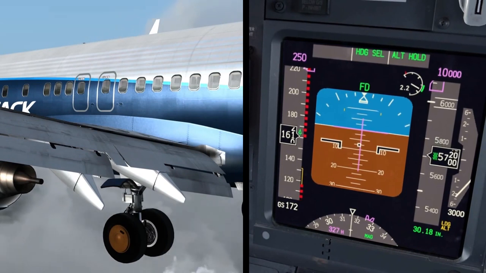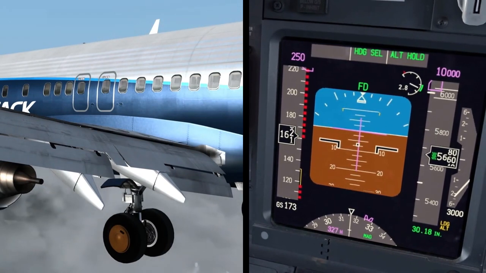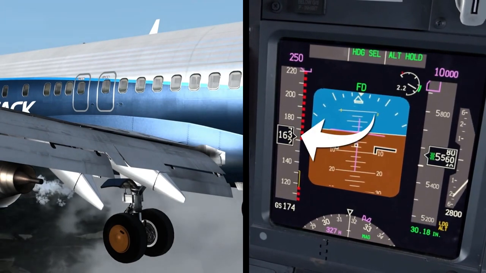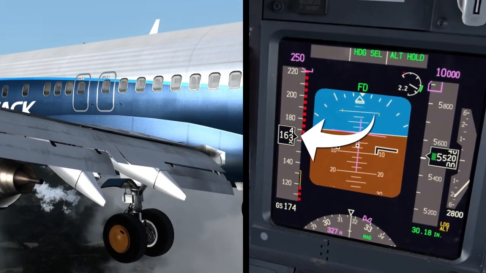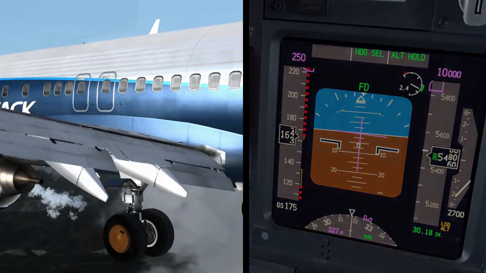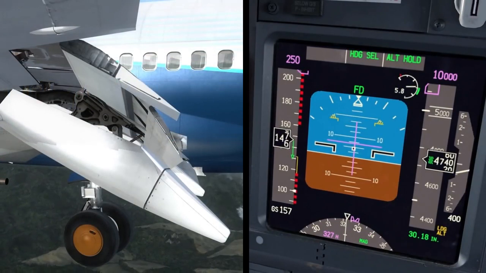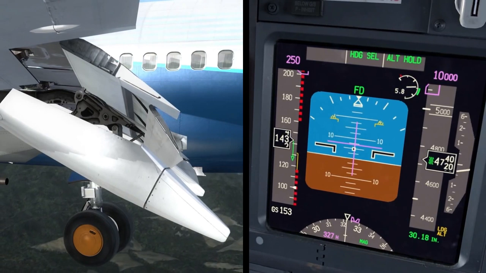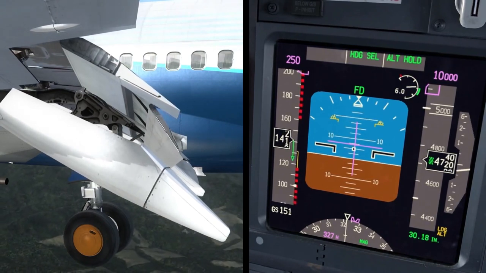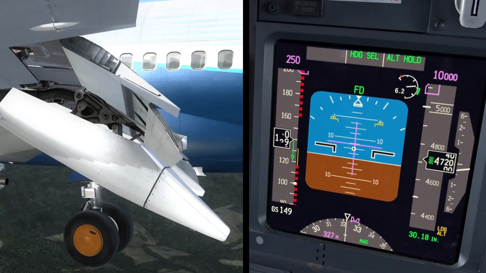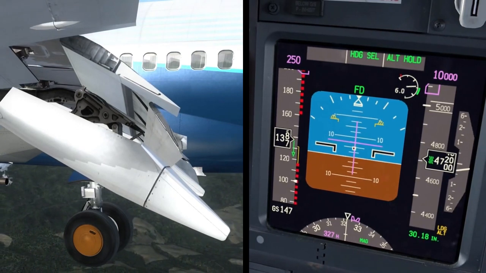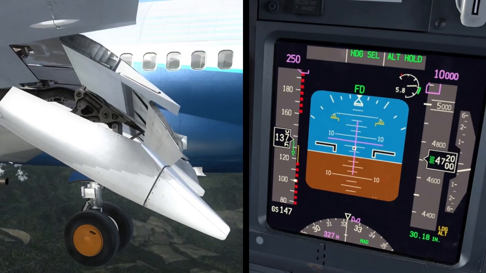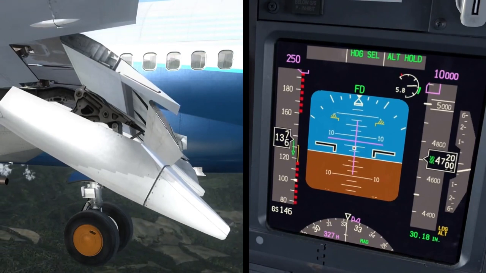If the trailing edge flaps are set to 40, they retract to 30 if airspeed exceeds 163 indicated knots, and they re-extend to 40 when airspeed decreases below 158 indicated knots. If the trailing edge flaps are set to 30, they retract to 25 if the airspeed exceeds 176 indicated knots, and they re-extend to 30 when airspeed decreases below 171 indicated knots. When the trailing edge flap load relief function is active, the flap load relief light illuminates.